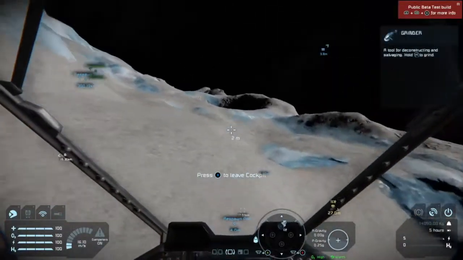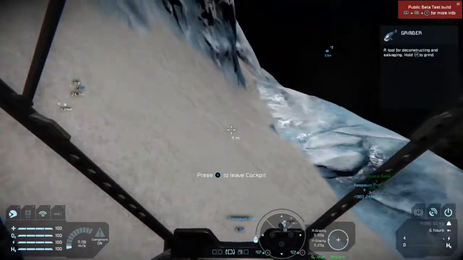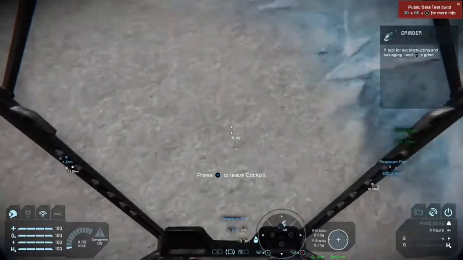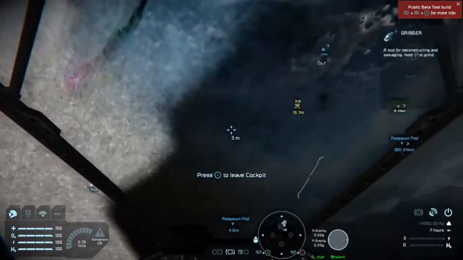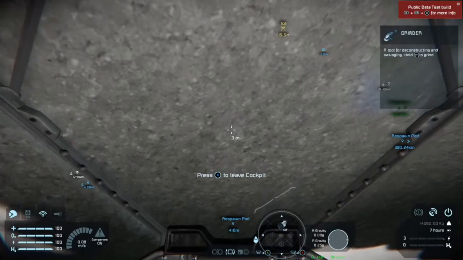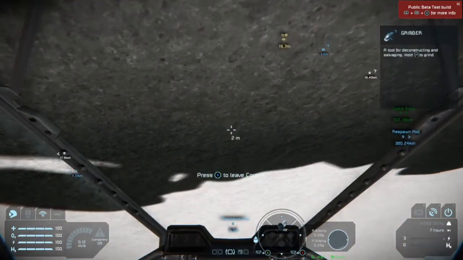I am somehow controlling this. No, I'm not. I'm on my side. No. I'm on my side. God. Oh, God. That's not my side anymore. Oh, no. You've got to remember there's no gravity, so as soon as you hit something, you're going to be all over the place. Oh yeah. Who needs gravity? You do, I reckon.